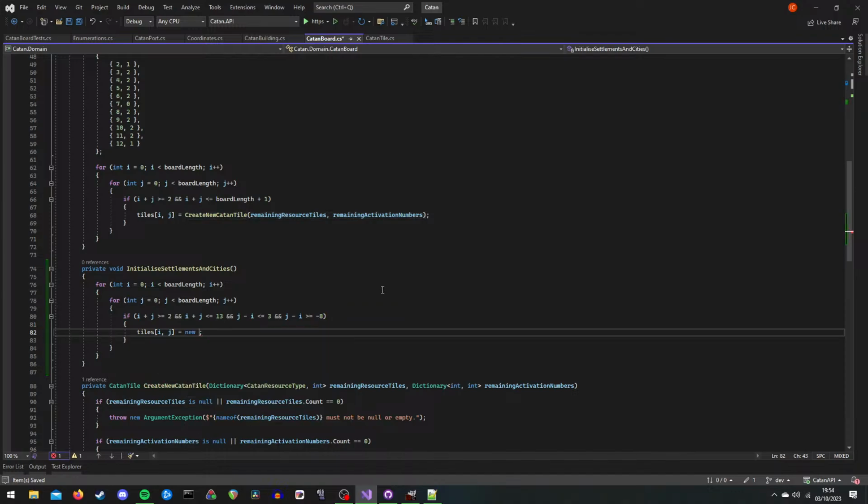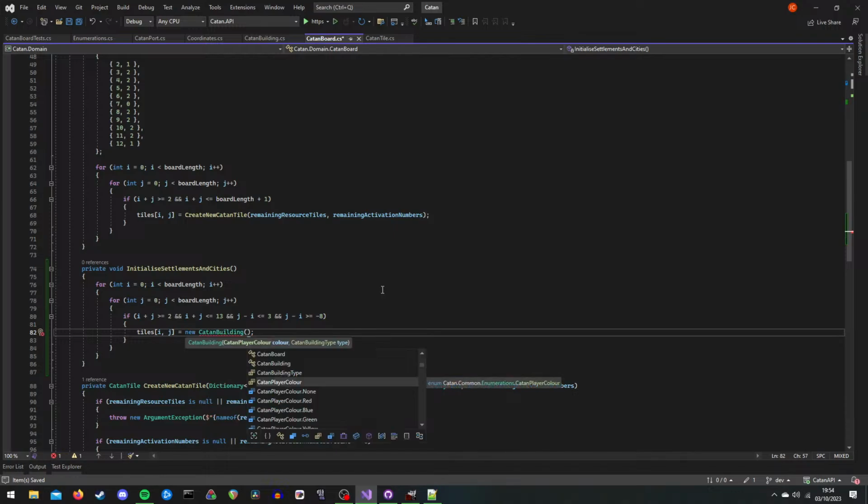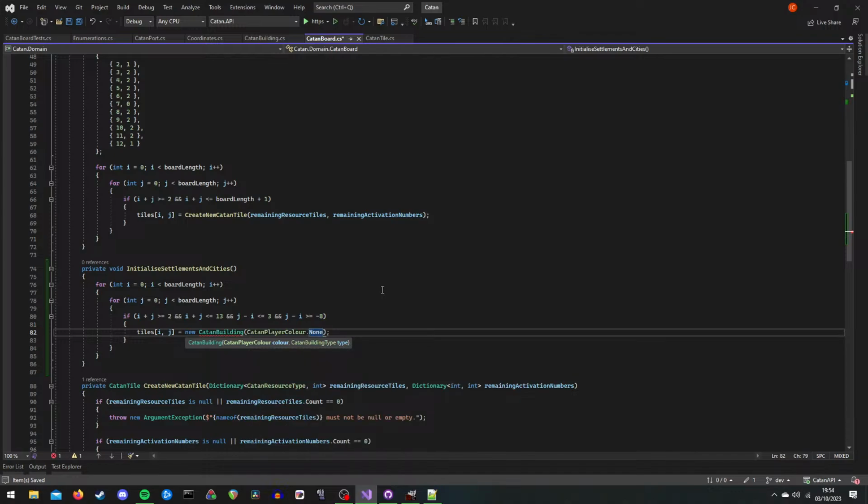So we want this to be a new building. Do we have... Oh, we've got a player color.none and a building type.none because there are no buildings on them. Oh, this should be settlements and cities.